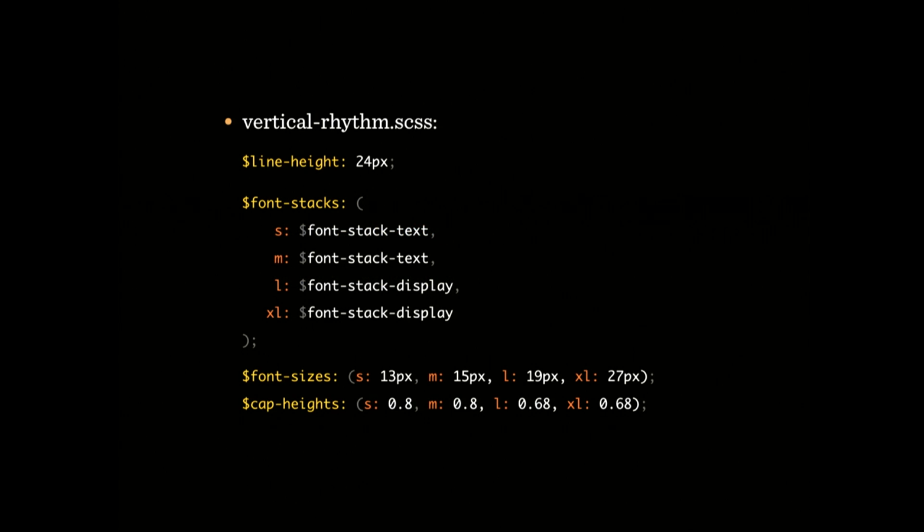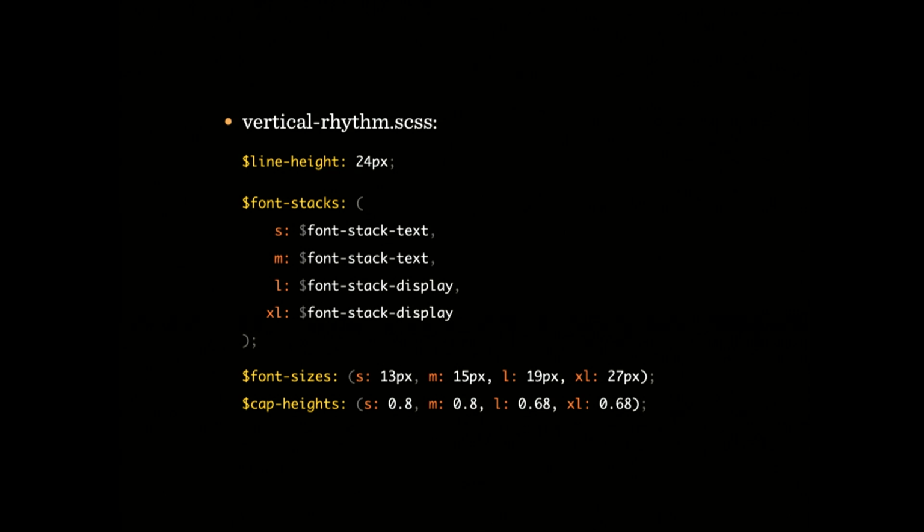So this is how it's going to work. We have our line height defined. We have our font stack. We could have different typefaces, for example, and we have different font sizes. In the end, we are using pixels here, but we can of course transform them into em units later, so it's more flexible. It's just to make it easier to follow. So we have the font sizes, and then we just have to refine it a little bit with cap heights, with the formula you will see in a second.